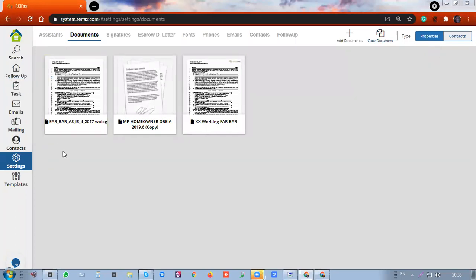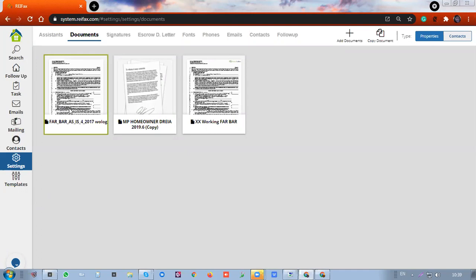If you're not a BREA mentor student or DREA mentor student, remember that we don't provide the actual documents. So just go ahead and get a PDF file of a blank contract, your proof of funds, your EMDs, your addendum, slot-based payments addendum, condo addendum, and any other thing that you might need to use. Upload them to each of the contracts.